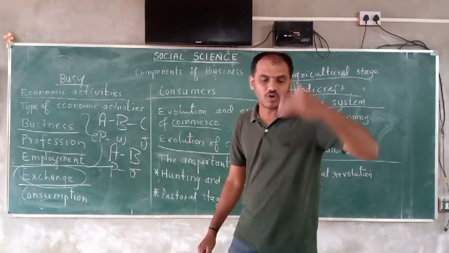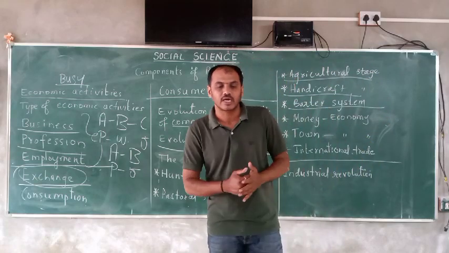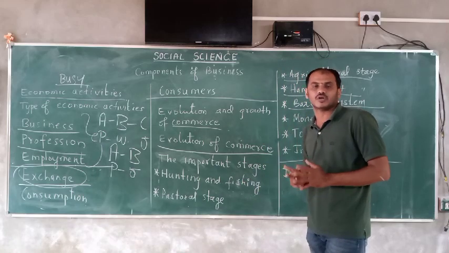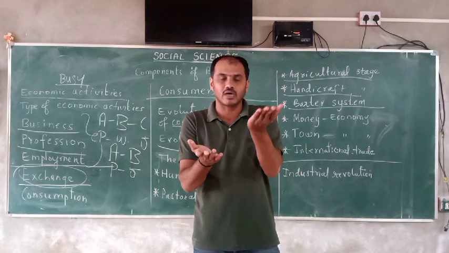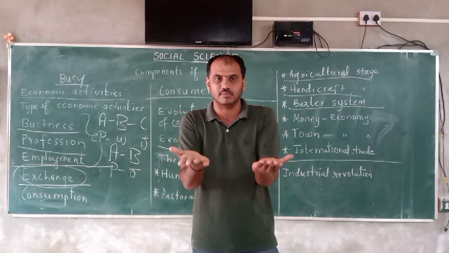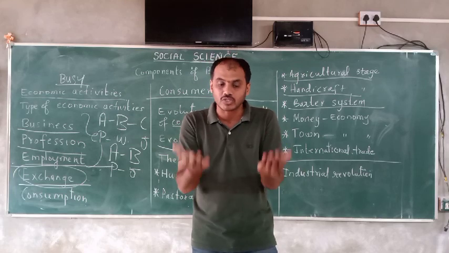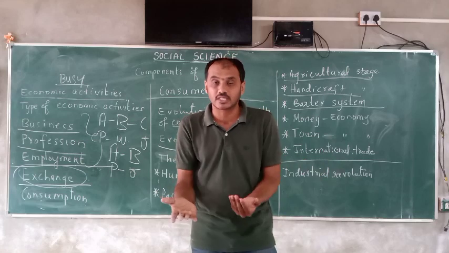Next, lack of common measure of value. It was very difficult to decide the quantity of one commodity. We can't measure gold and silver as the same, or gold and iron as the same. So this was the problem, the lack of common measure of value. It was still a barter system, where goods were being exchanged.